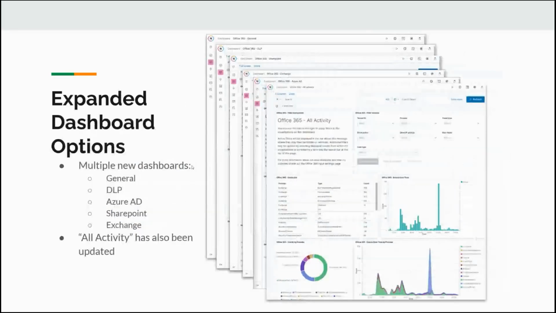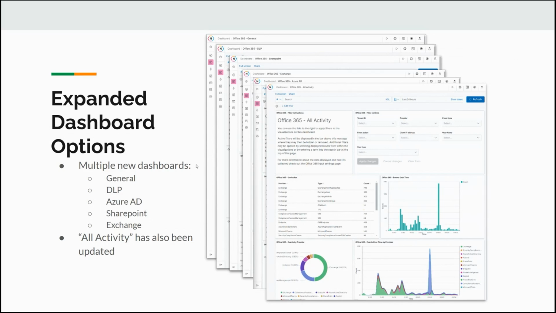Additionally, because we have all of the parsing and we can organize and shift and move all of these different log types, we added multiple new dashboards. So with 365, there's the constant all activity. That one's still there, but now we have general, DLP, Azure AD, SharePoint, and Exchange.